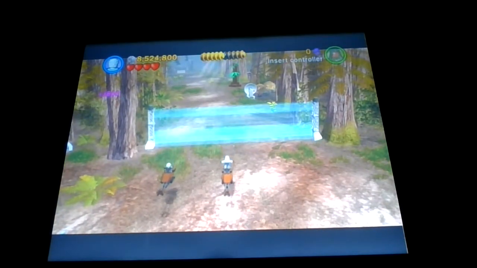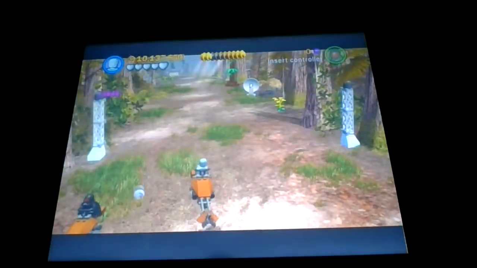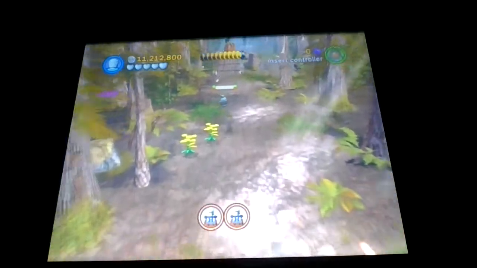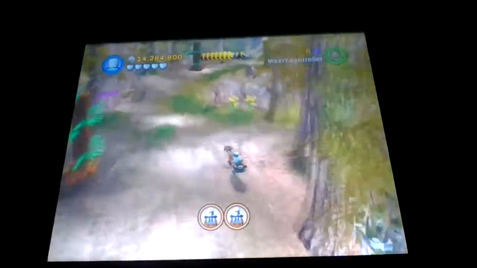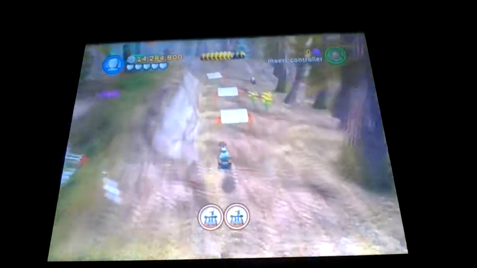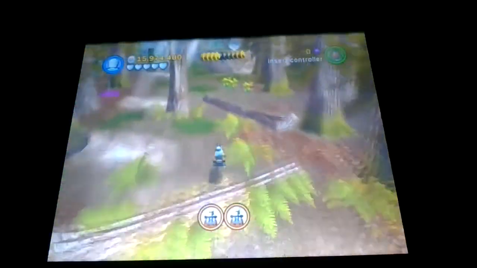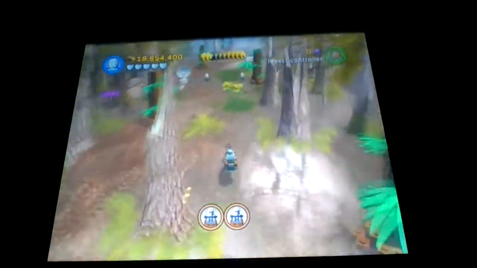Anyways, the first minikit, actually the first six minikits, are not too far back. They're right in the little speeder area. They're right in these little cages. There's six of them in total. Every time you find these little buttons, run on all of them, and then that'll lower the cage down so you can grab the minikit. So just keep going until you have six in total.